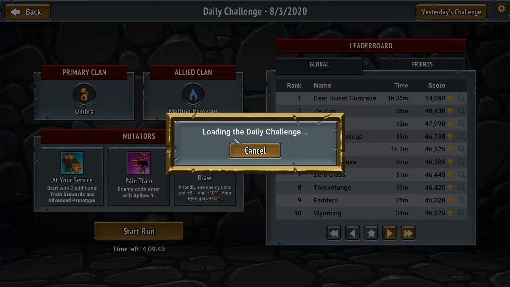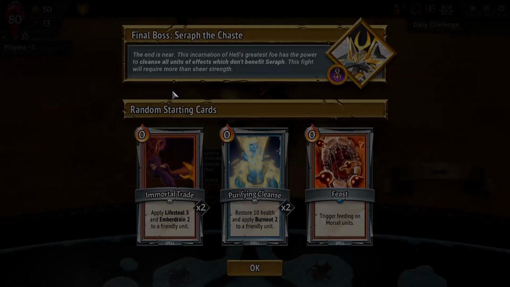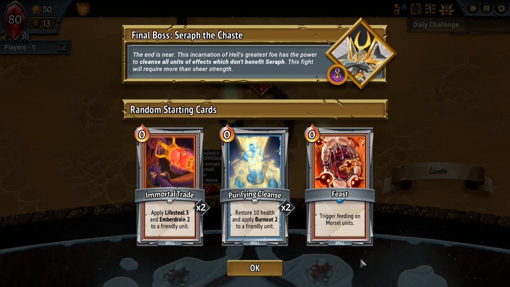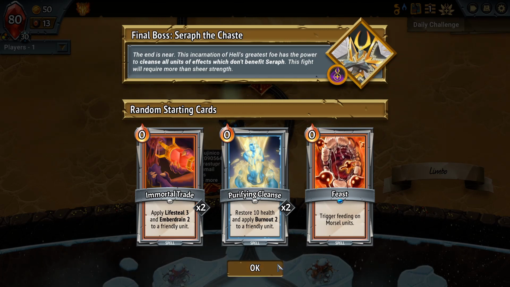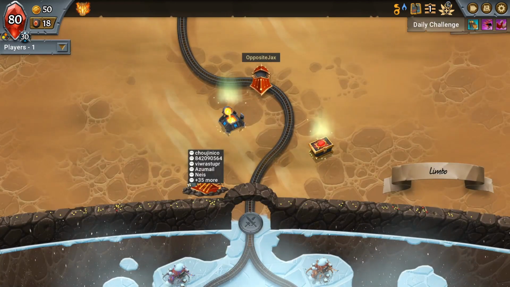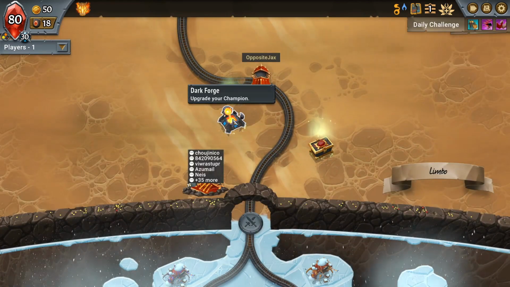Okay. Umbra, Melting Remnants. We'll have the Umbra Champion. We're looking for Trample, probably. That's the usual go-to. That could be a problem, yeah. I have to stick a train steward in front of him. And I don't think we have the capacity to start with. Okay, so that's useful. Oh yeah, we have the dregs as well, I guess.